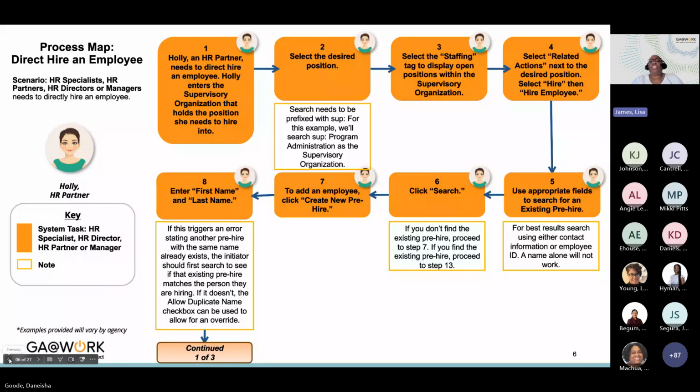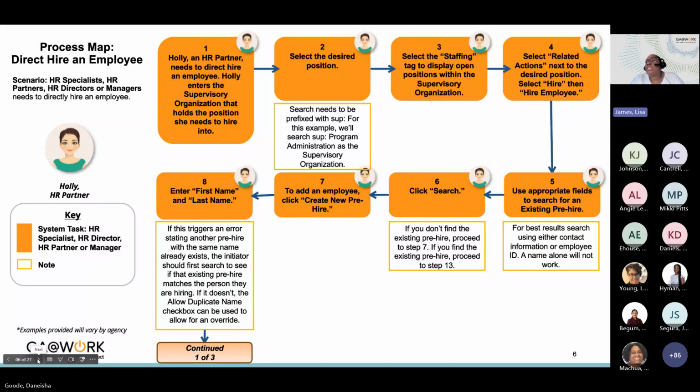She'll pull up the staffing from the current org, and then she'll review that staffing tab and pull up that position, and that will be the position that she will hire from. Once that's done, we can choose a pre-hire that we already have created, or someone that's been waiting in a pre-hire state, or we can create a pre-hire, and we'll look at that as well.